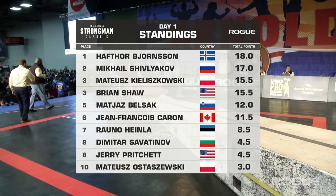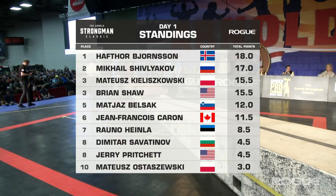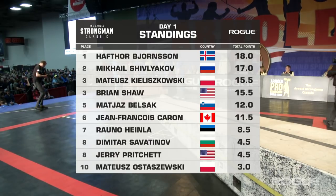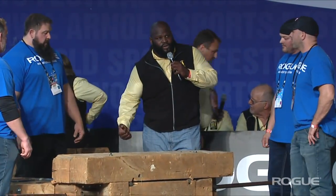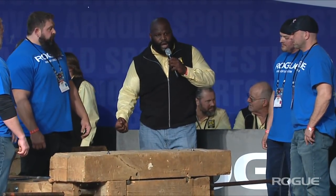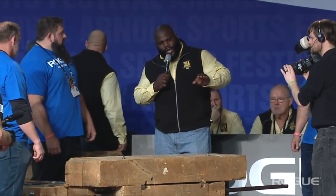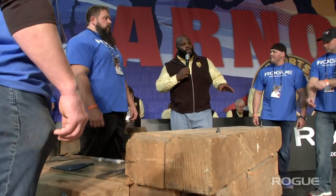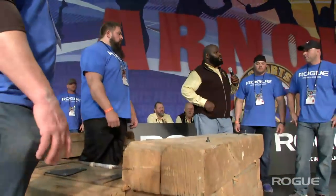So what's different this year about the frame carry than normally? Well, in years past, the frame, guys, y'all don't mind if we join you, do you? In years past, the frame carry, you've been allowed to use straps. So guys have come in and you see them hook in on the straps, sometimes even double straps. This year, no more straps. The guys will be trying to get up the ramp as fast as possible, but more than fast, they want to take short steps to be under control so they can make sure they get the highest finish.